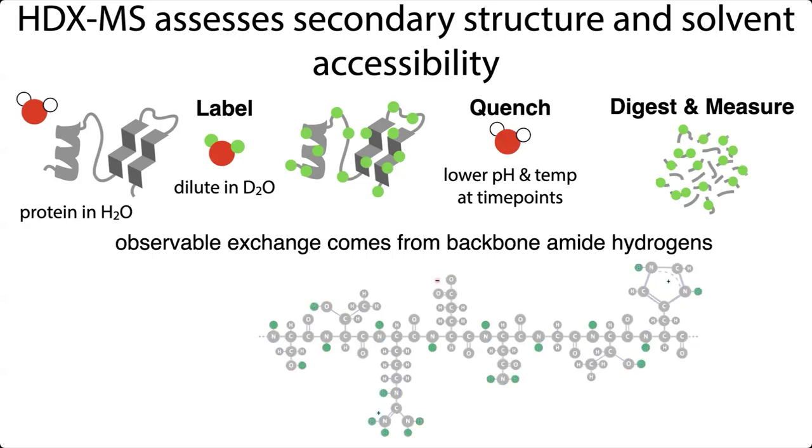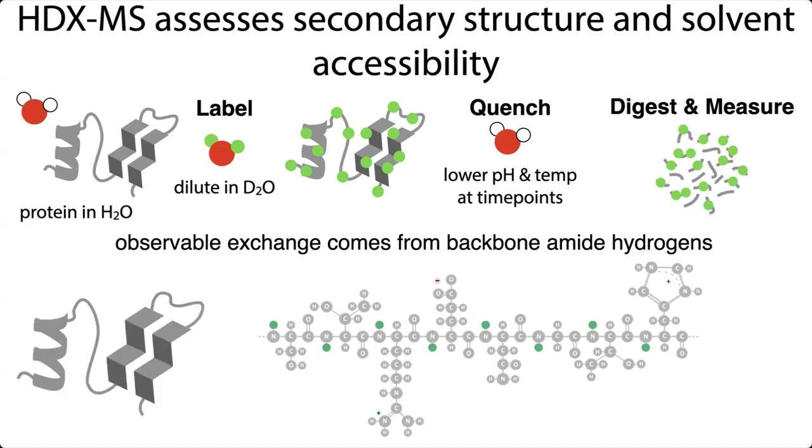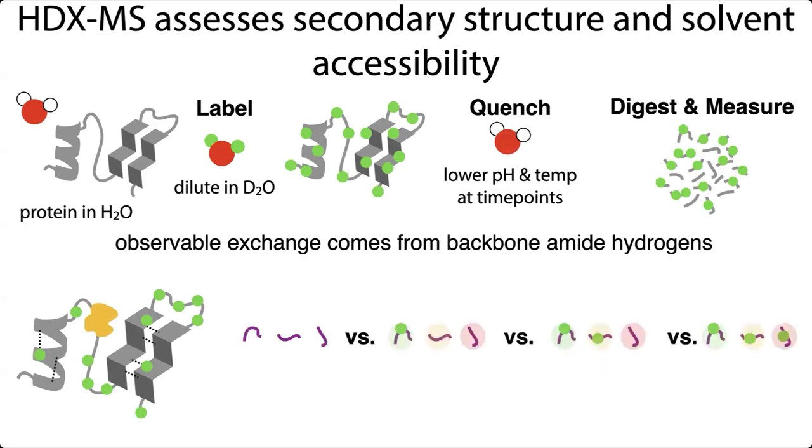Because those ones in the side chain, when we quench the reaction, are going to swap back to being normal hydrogens, normal protiums. And so we're not going to see those, but those ones on the backbone are going to remain. And they will have exchanged more in those regions of the protein that are more flexible, more solvent exposed. Because being tied up in secondary structure is going to protect them from exchange. And being in more protected regions, central, say, is going to protect them from exchange. And we're able to more easily differentiate them by taking different time points.